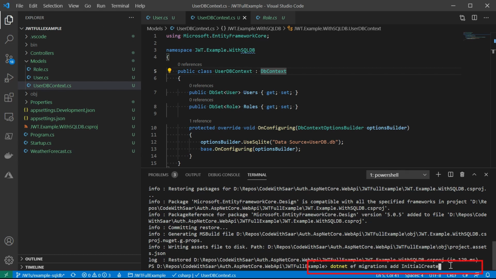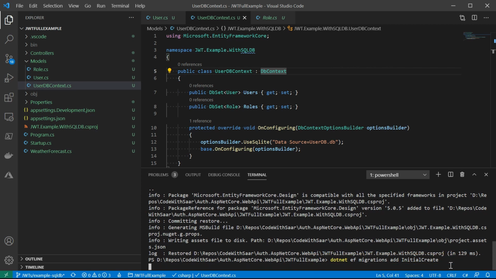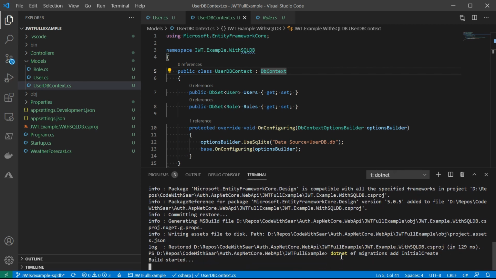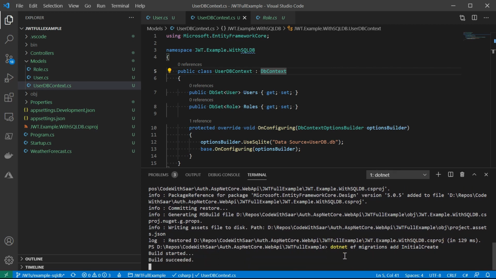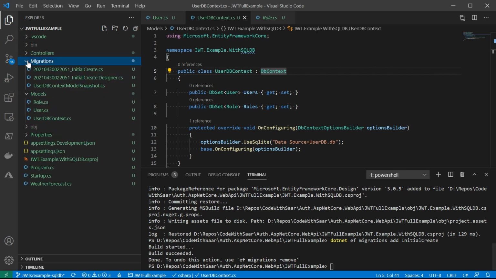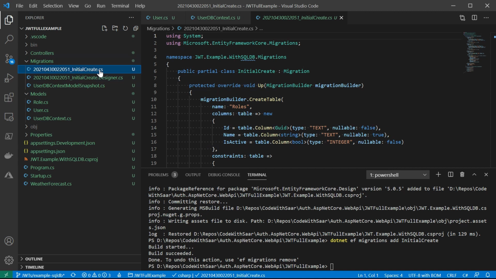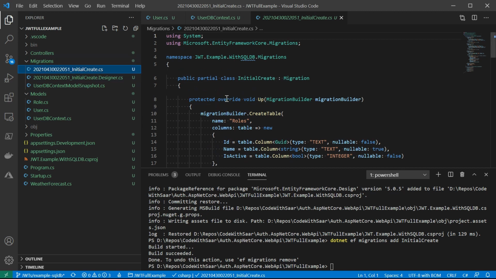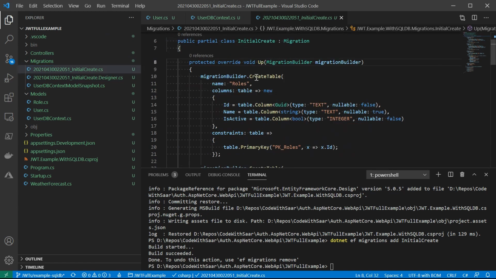The third step is to generate the migrations by calling .NET EF migrations add, and then give it a name. I'll call it InitialCreate here. Once that's done, pay attention to this migrations folder. You'll find these so-called migrations are actually code to run to create the database. For example, in this InitialCreate, which is the name that I've given just now, there are two methods, up and down, to create or drop the table respectively. Let's browse this code really quick.